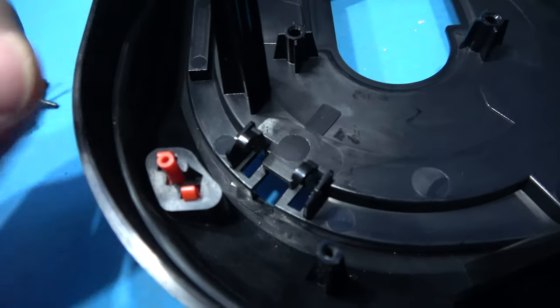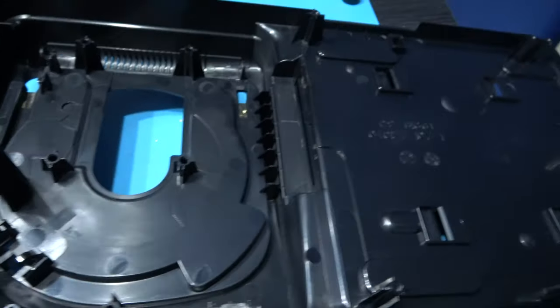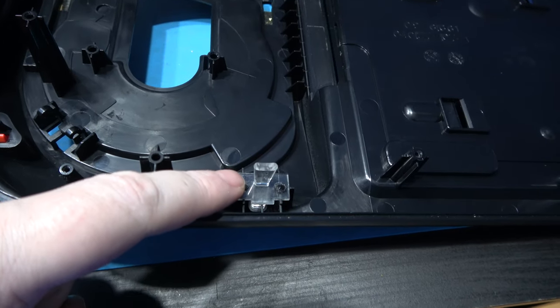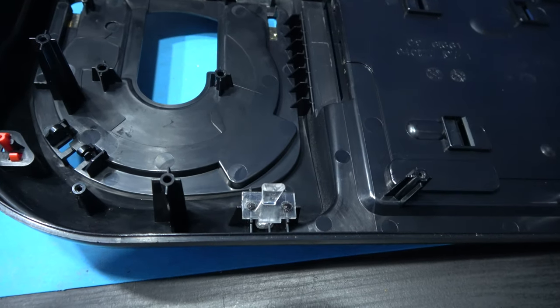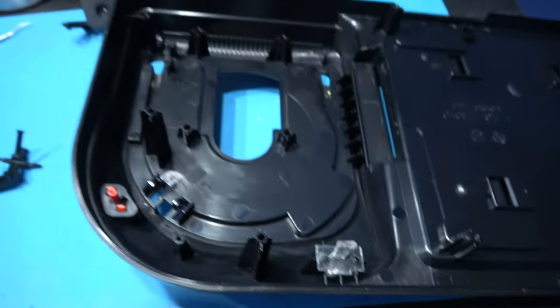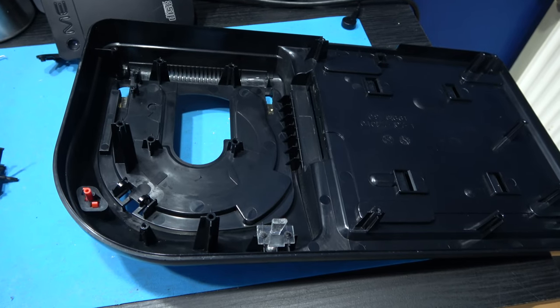Now what I need to do now is just get rid of the red button, and that's pretty much it. That's the top case all stripped down. Sadly I can't do the light pipe for the access LED because, you know, SEGA once again heat staked it in there. But yeah, what I'll do now is I'll get these in soak.